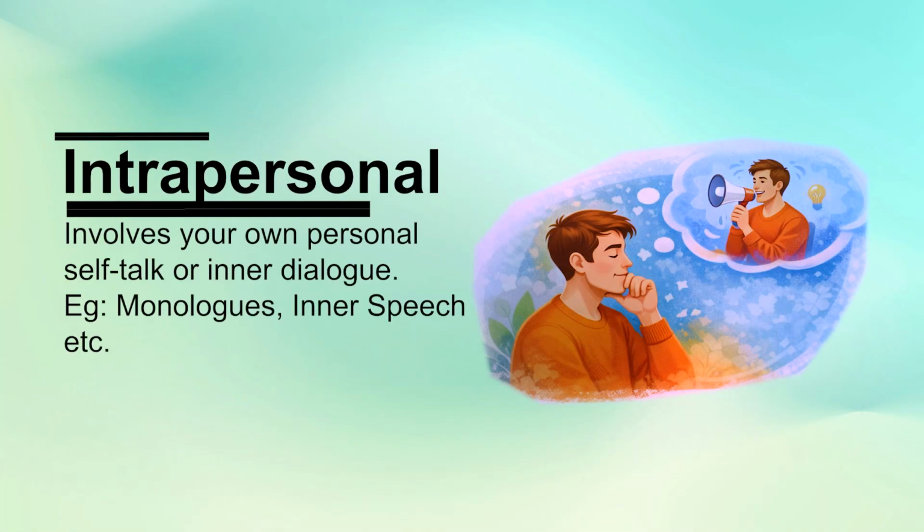Intrapersonal communication. What does that signify? It involves your own personal self-talk. Sometimes we talk to ourselves and not just for anything. We are trying to work out an argument. We are trying to think of something. We may have a self-talk situation or an inner dialogue. Sometimes we have monologues, and you have seen in plays many monologues that have been used. So this is one example of intrapersonal communication, which has to be necessarily oral.